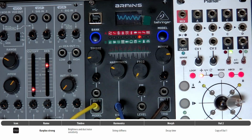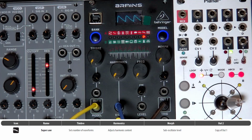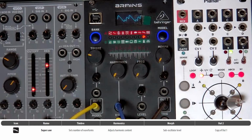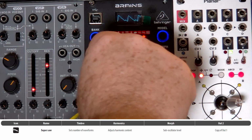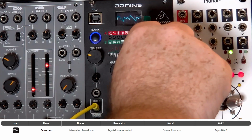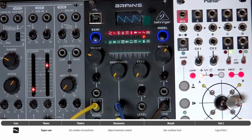Nice. Next is a super saw. Right, this one's fun. The timbre sets the number of waveforms first, so let's get a few waveforms happening there. Next we're going to adjust the harmonic content. Can play with that in a sec. The morph is the good one. This is the sub-oscillator level. Reverb.